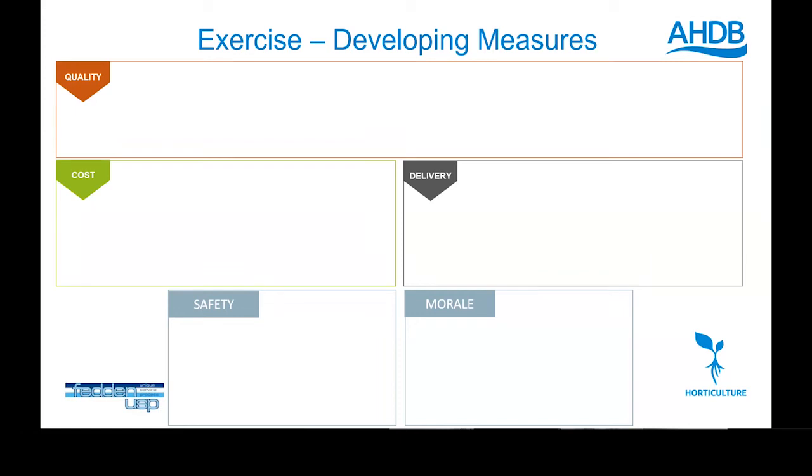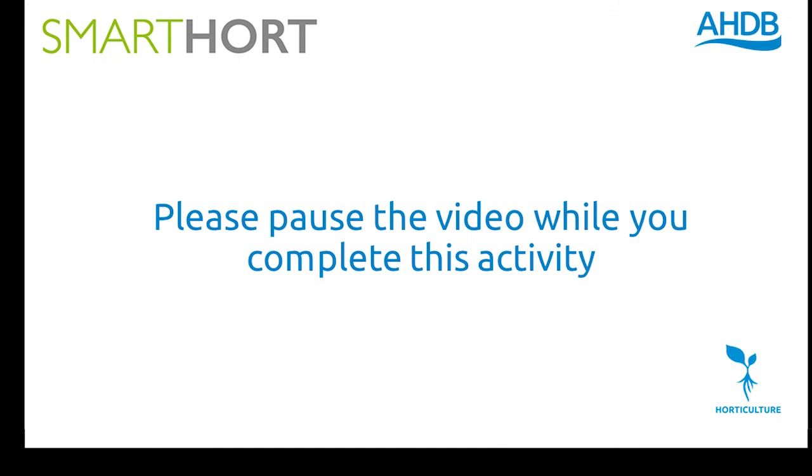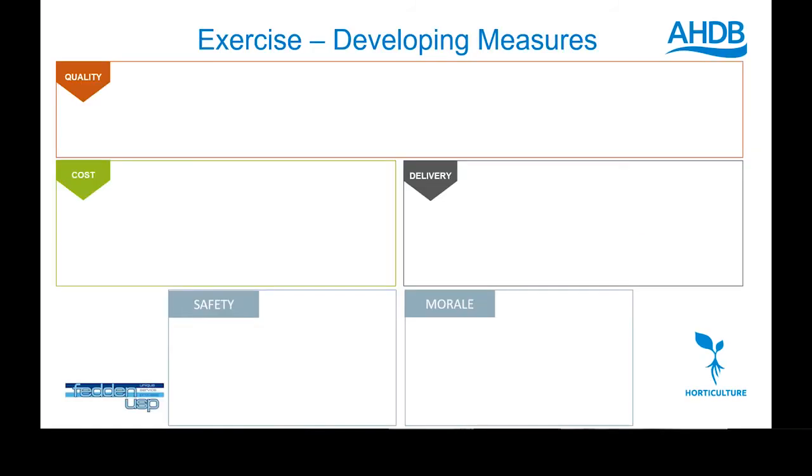Have a think about what measures you currently have in terms of measuring the performance of the processes you're looking at, or of your business as a whole, whichever you choose. Put those in first of all, and then if you've got gaps in the boxes, have a think about what things you could do to fill those gaps as well. I've got a couple of handouts for this as well.